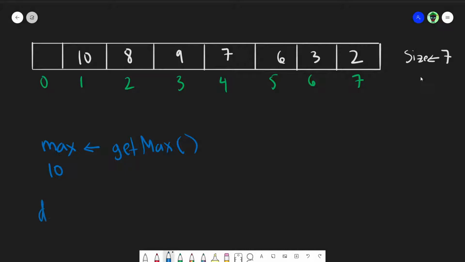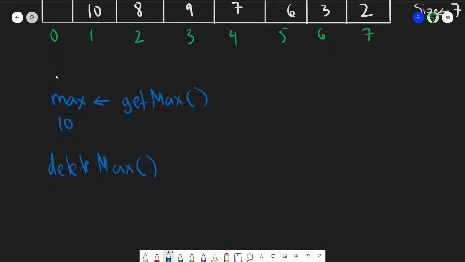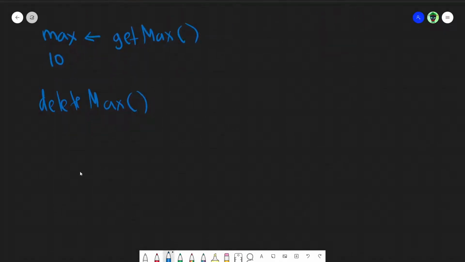And now we're going to call deleteMax over here. deleteMax will be called next. So what does deleteMax do? Well, we already know what it does. It's going to take the last element in our structure, index 7, because size contains 7, and assign it to the front. But I'm going to not mess with this. I'm going to copy this below. So the first step in your algorithm is you first have this. And next, I'm going to move down over here.